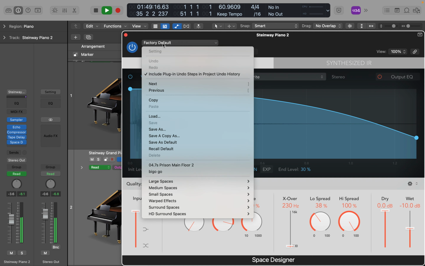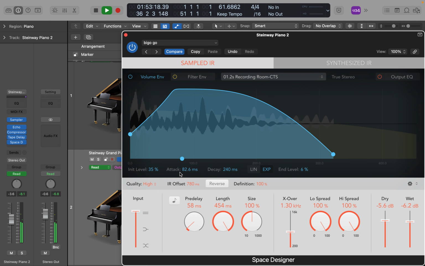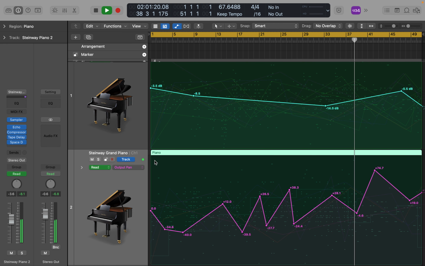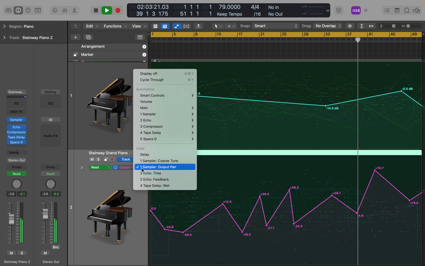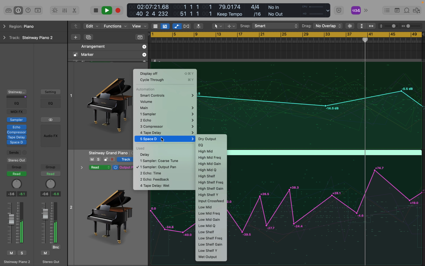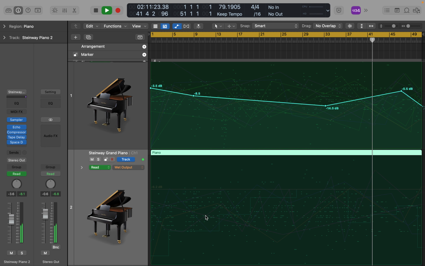It was something I already designed, and then we'll mess with those. The Space Designer outputs are all wet output. That's really important.